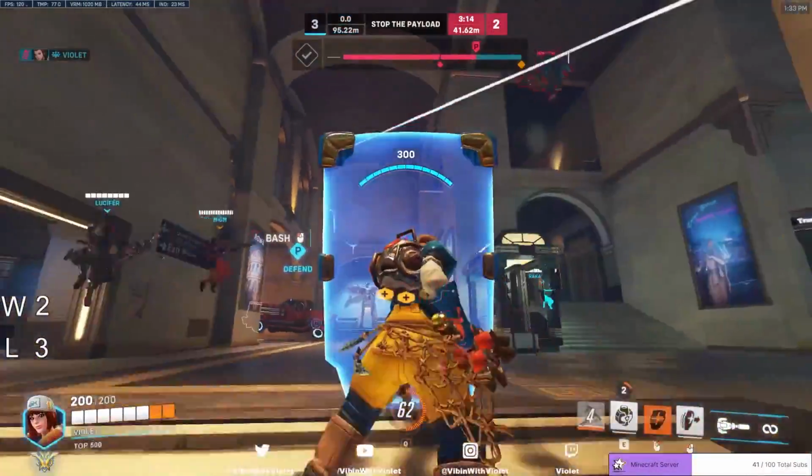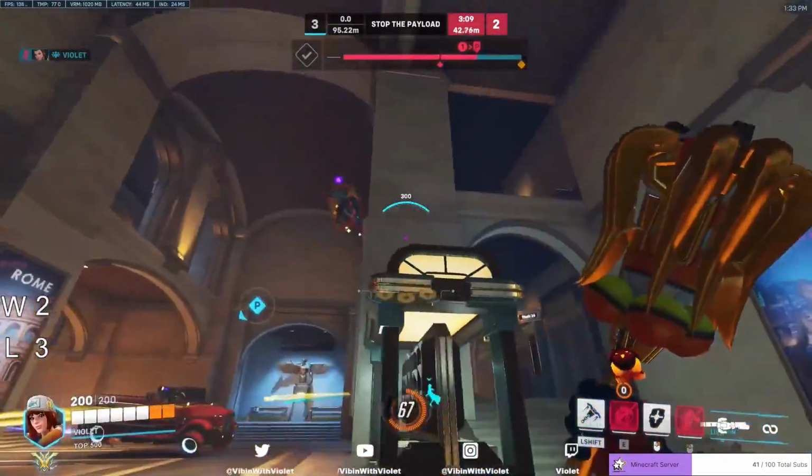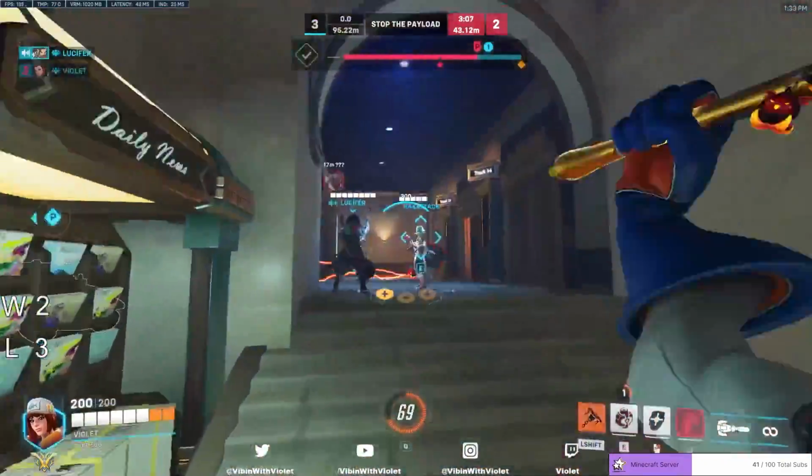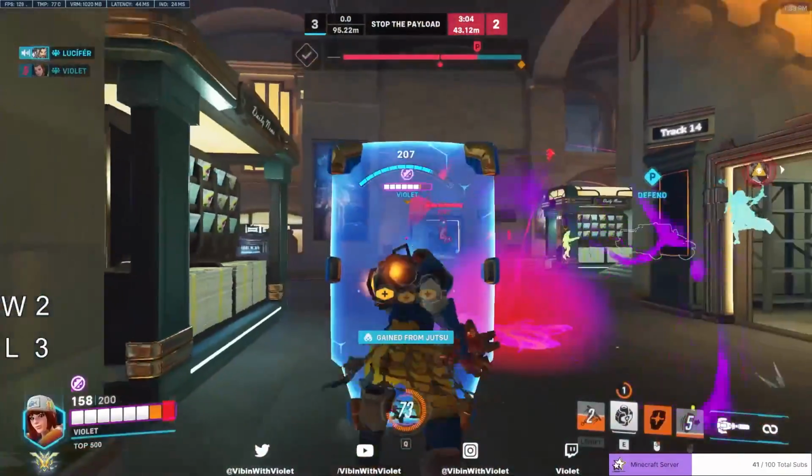Brig Bash, Shield Bash. I mean, without it being able to stun these days, it's kind of just damage. I mean, it triggers Inspire. It's just meh. It's a meh ability.